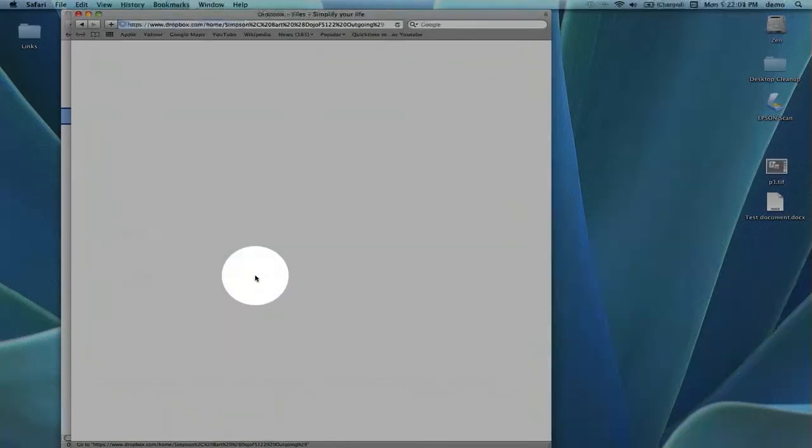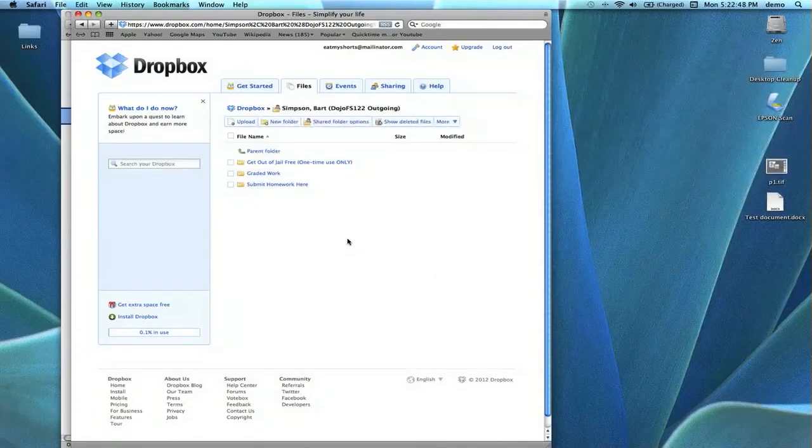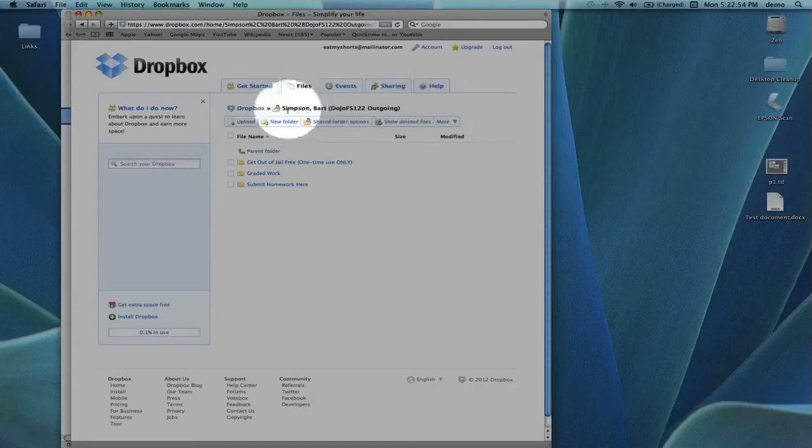Now, what's happening is when you are signing up and you come into my folder, these are the three folders. You see this up here? This is the folder that was being shared, okay? Simpson, Bart, and then the Dojo FS122. Dojo FS122 is my just fun way of saying this is the place where we study Photoshop and image manipulation. And then when you graduate, you will be a pixel ninja, because right now you are a pixel grasshopper. Anyway, let's go up one level.